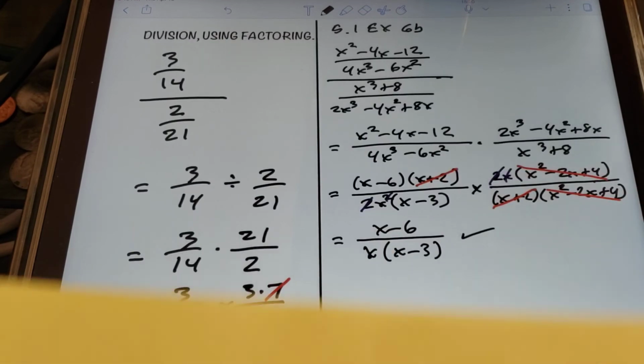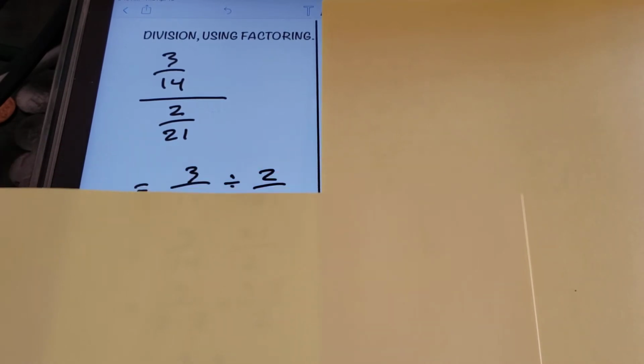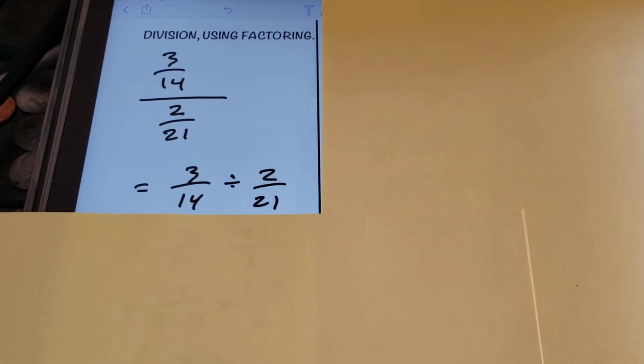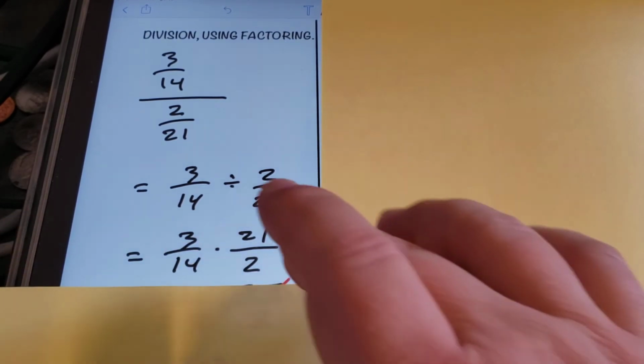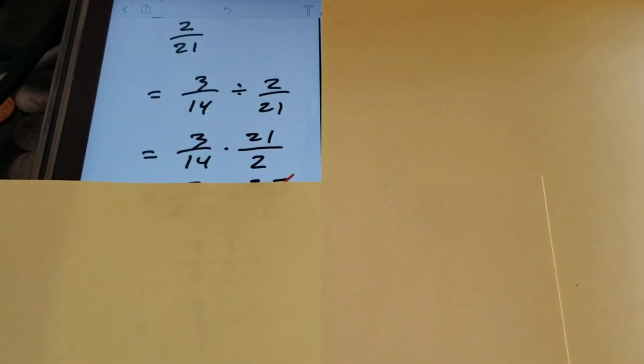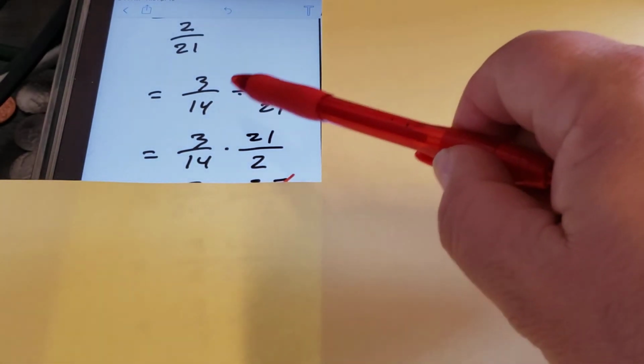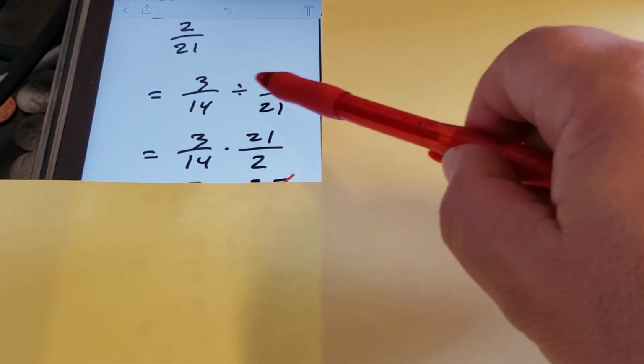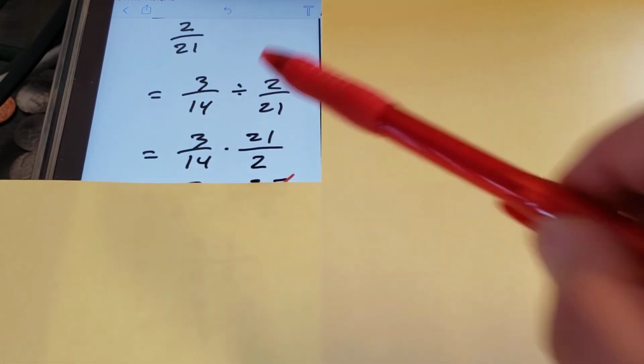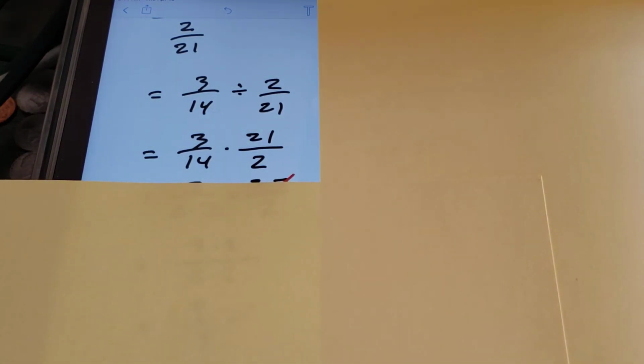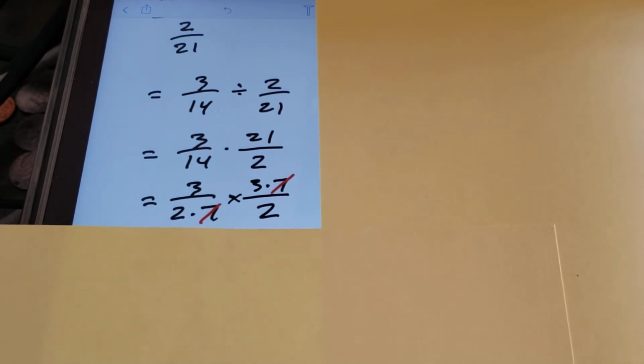I have this example of dividing, and let's review the idea of dividing fractions. Again, like I said, you've been preparing for this day for a very long time. How did you divide fractions? Well, I hear you saying it. Multiply by the reciprocal. So I'm changing divided by 2/21 to times 2/21. And that gives me, after I factor, this.